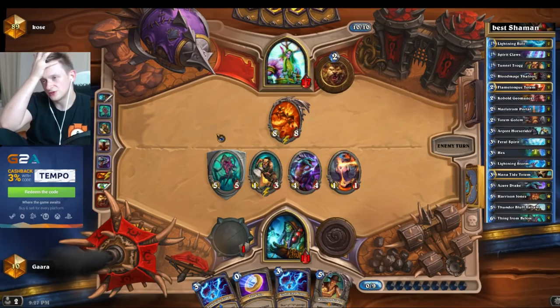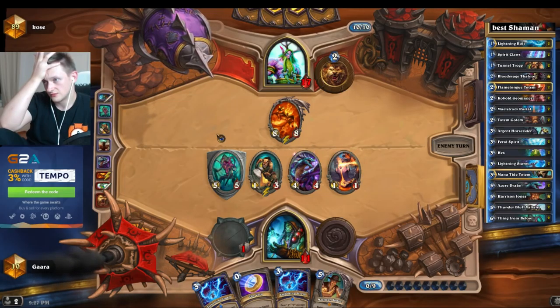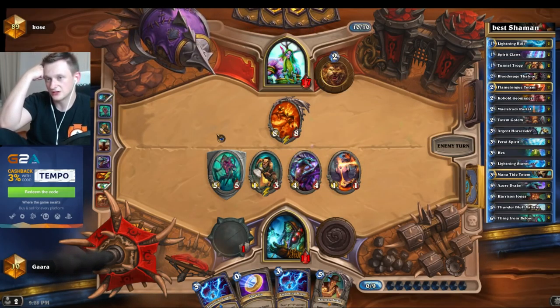Need my Azure Drake to stick and then go for double storm next turn. I hope he doesn't have more removal. Just play some minions. If my Azure Drake sticks, the 1-1 totem is really bad. It dies again to a swipe. If he has another swipe, I'm pretty screwed.